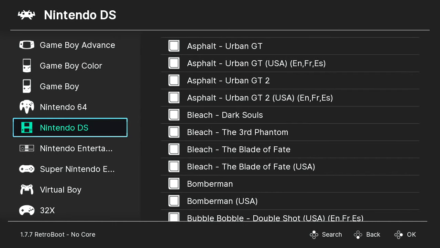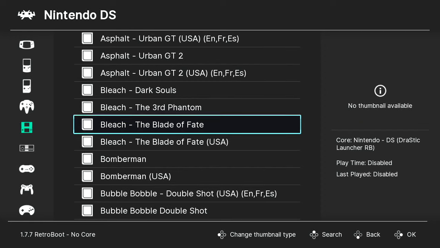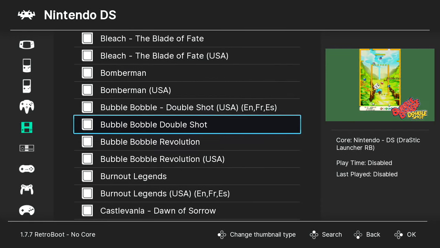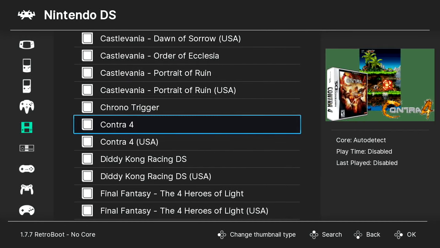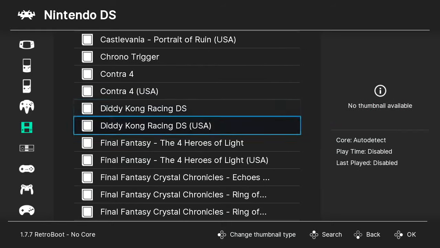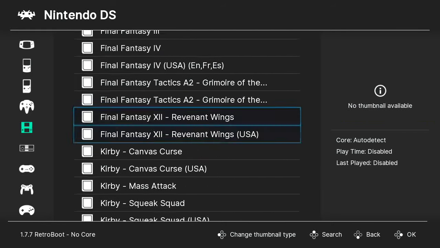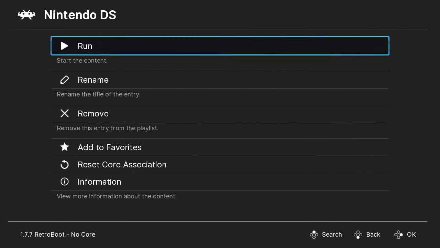Nintendo 64, Nintendo DS. Let me show you gameplay for the Nintendo DS, so you can see how it works. Let's play Nintendo 64. I'm sorry, let's play Nintendo DS games. Let's play a Kirby game.